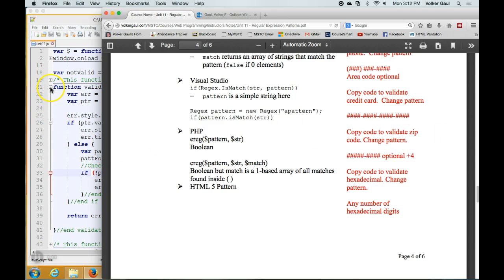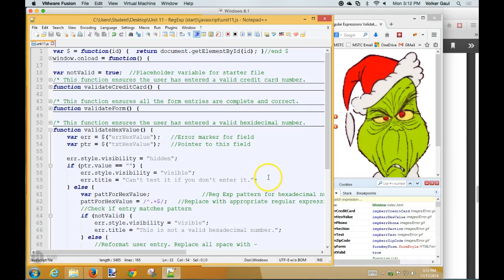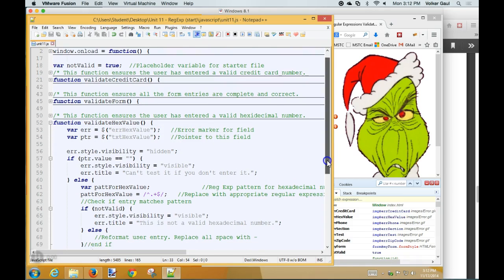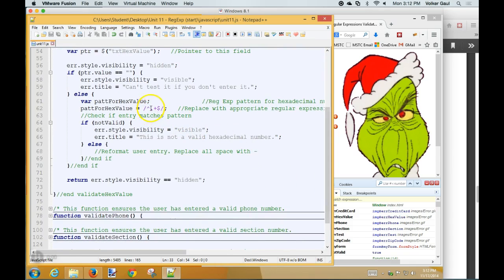I'm going to skip the zip code and do something a little more intriguing. My notes say copy the hexadecimal pattern, but I don't have a hexadecimal pattern in my notes. So what we want here is some kind of a hexadecimal number.